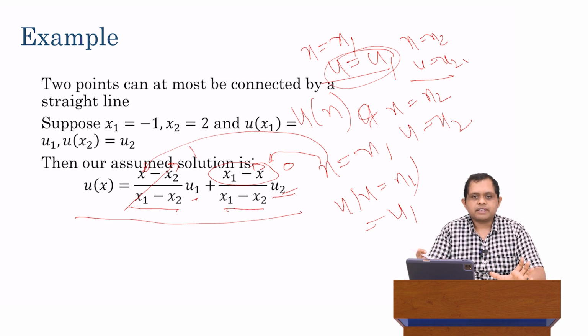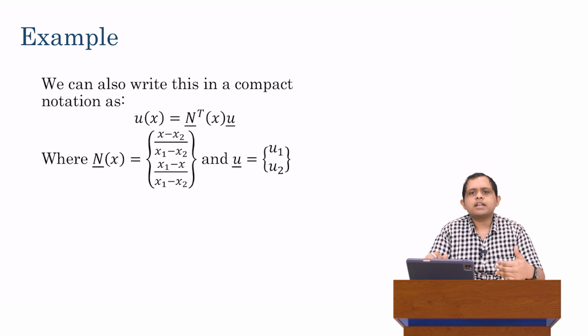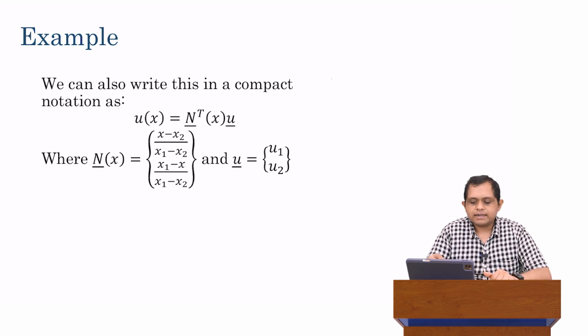This expression is correct. Could we have come up with a more sophisticated version? Could we have done some kind of a quadratic assumption instead? Yes, we could. We won't go into that. Again, you need to take a formal class in the finite element method to know these things, which are called higher order methods. But we're not going to go into that detail.